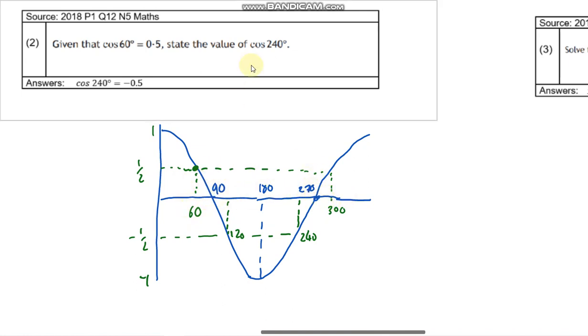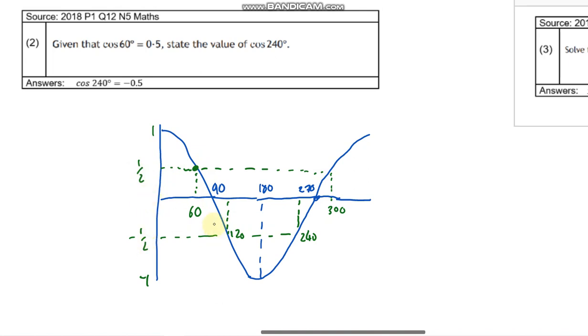So in the same way, if I'm looking for 240, I can see that's going to be 30 degrees before 270, which means this 120 will be 30 degrees after, and they're both going to give me the negative a half. So see there, the 60 and the 120, 30 degrees before, 30 degrees after, we've got the same value but negative. Now, that to me makes sense, but maybe a better way of thinking about it is to get our CAST diagram out.